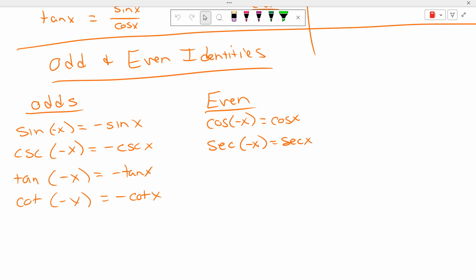The sine of negative 45 degrees is negative square root of 2 over 2. That's the opposite of the sine of 45 degrees, which is square root of 2 over 2. If you go over to 135 on your unit circle, the sine of 135 degrees is square root of 2 over 2. The sine of negative 135 is negative square root of 2 over 2. Okay? So that's how that works. But cosine's a weird one. The cosine of negative x is the same as cosine of x. So the cosine of 45 and the cosine of negative 45 are going to be the same thing. The cosine of 135 and the cosine of negative 135 are going to be the same thing. Whatever cosine does, secant follows the same. So odd and even functions.